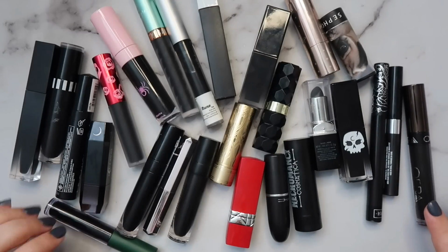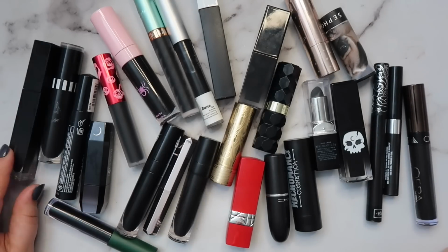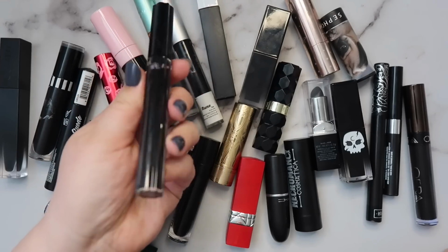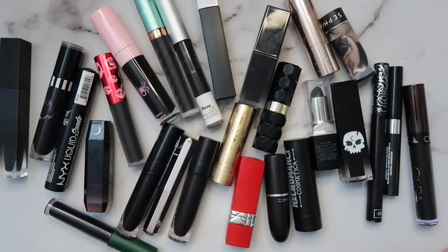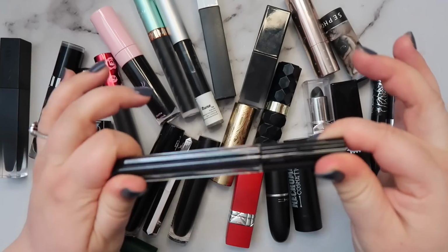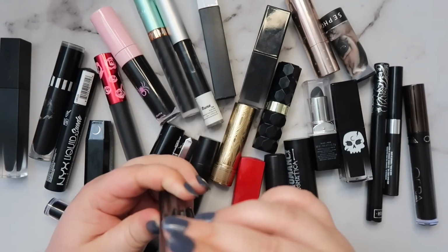Hello and welcome to my black lipstick hoard. This I know we can cut down by quite a bit. And fair warning, I did pick up some new lipsticks that I'm not including here because I'm testing them for my next black lipstick video. Like this one is the new KVD formula lipstick. So this one is going to be separate.